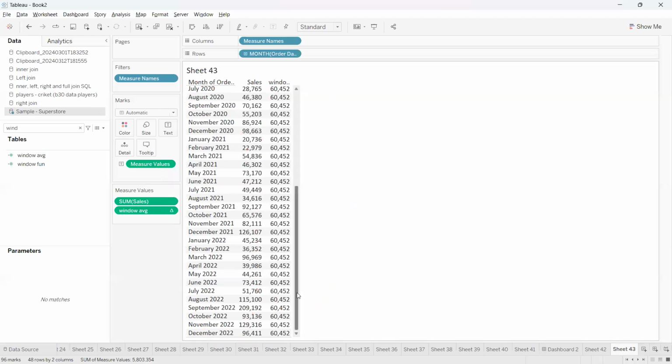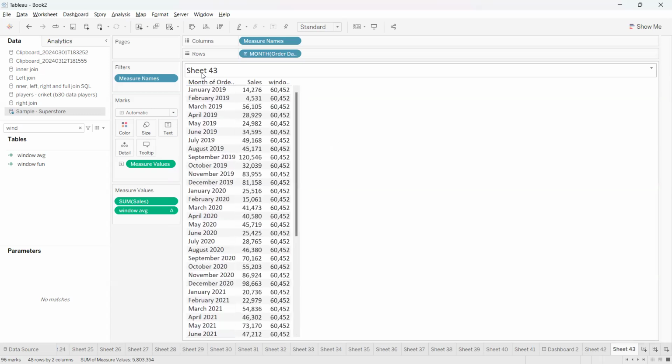In that way, we can easily confirm that this December sales are above average. This is also above average. Like that, we can compare each and every month with the average sales. Instead of month, you can take product also. In some cases, you want to compare whether the product is performing above average or below average. In that case, we can also use window average function. So it is the simplest one. Most of the time in real time we will be using it when you want to compare the average with the actual sales.